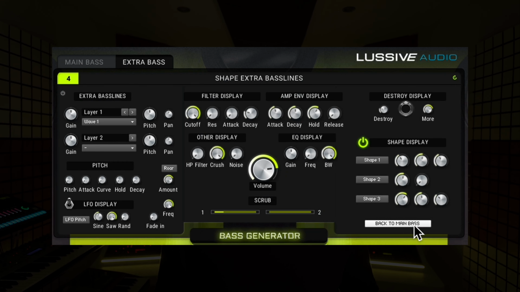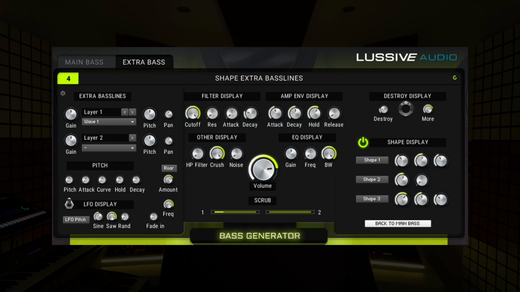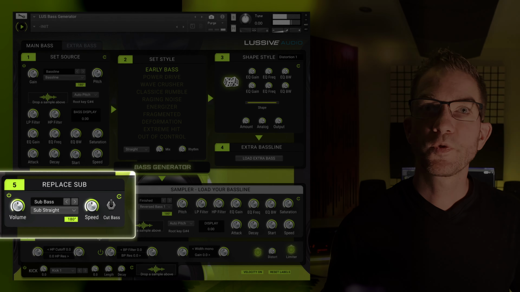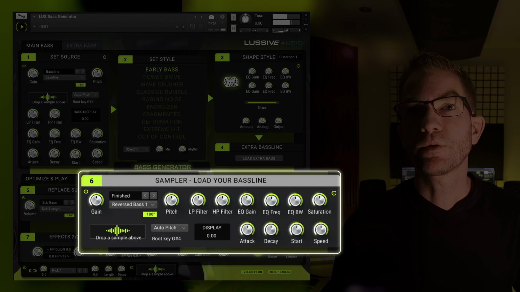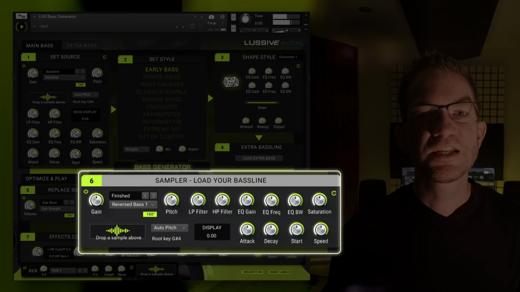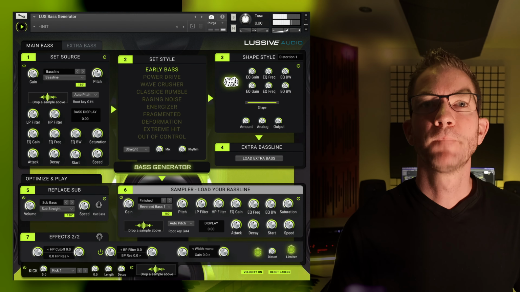This reveals another double sound source with bass waves to shape your sound. This layer features a rich set of controls to shape your sound in movement, vibe and character. If needed, you can replace or add the low-end range with a specific sub-sound. Use the sampler to add your additional sounds, or load your distorted bass sound to play it easily in any BPM and on any note in a consistent way.